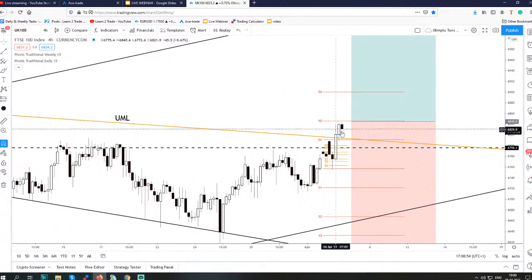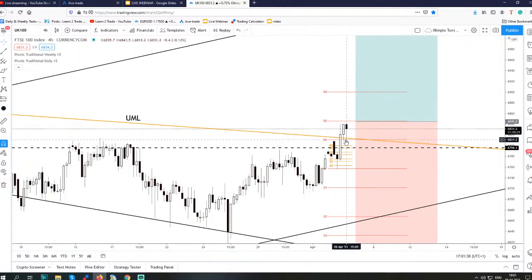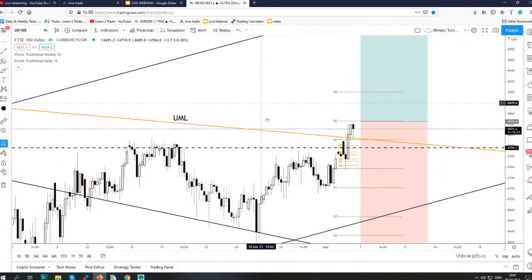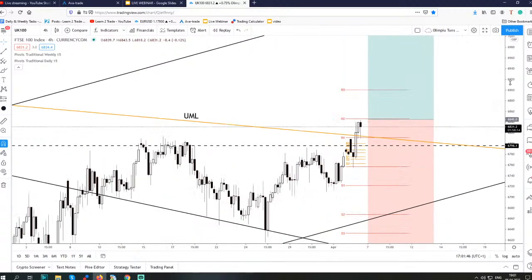And if the 4-hour candle here will close above the current level, if it will register a false breakdown here below the upper medium line and through the R1, so if we'll have here a false breakdown with great separation, so the price dropped right below R1, right below the upper medium line, and if it will close around these levels, far above these now static support levels, we could get a signal that we have strong buyers on the FTSE 100 and the index could continue to increase.